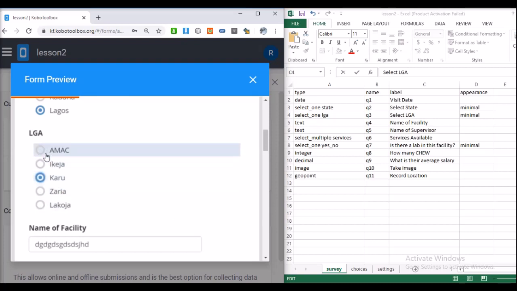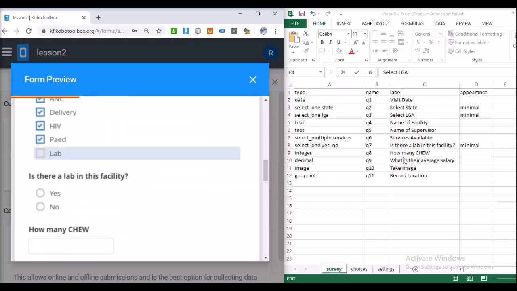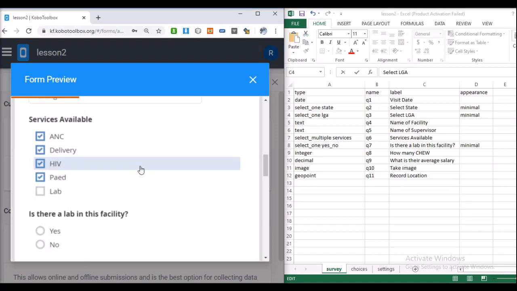I can't do double selection here, but when you use multiple, like I said earlier, multiple allows you to select more than one data item. If you're asking a question, for example, what are your colors? You want the respondent to be able to enter color blue, color white, color green, and you are not trying to tie them to a single color. So you use multiple select. What are the cities you visited in the last 2 years? You want the respondent to be able to select a number of cities, like multiple select. So that's when we use multiple select.